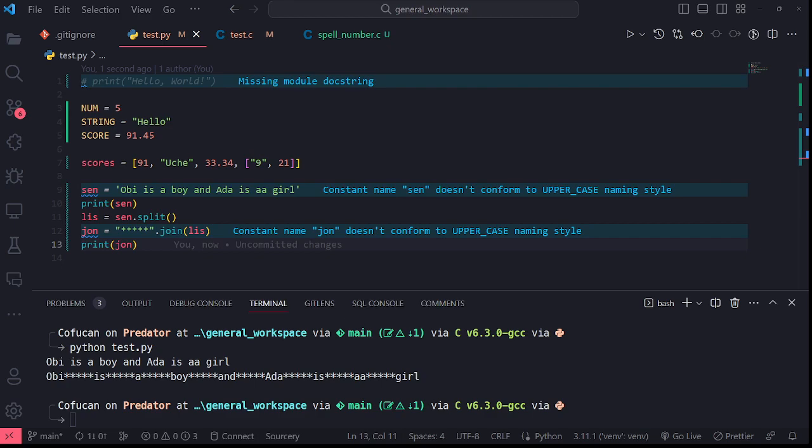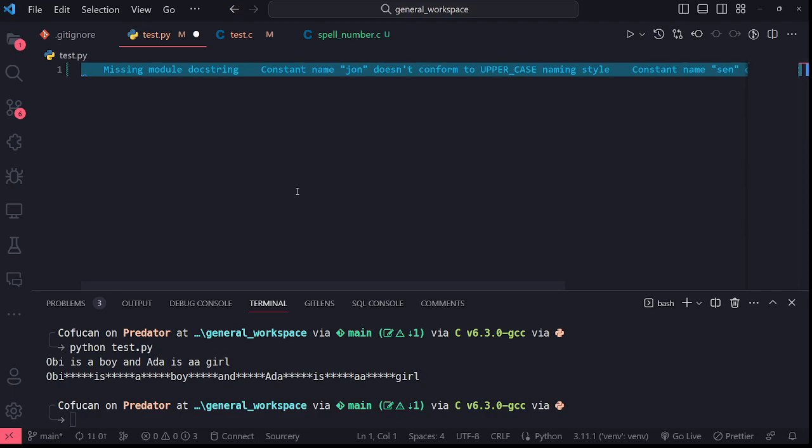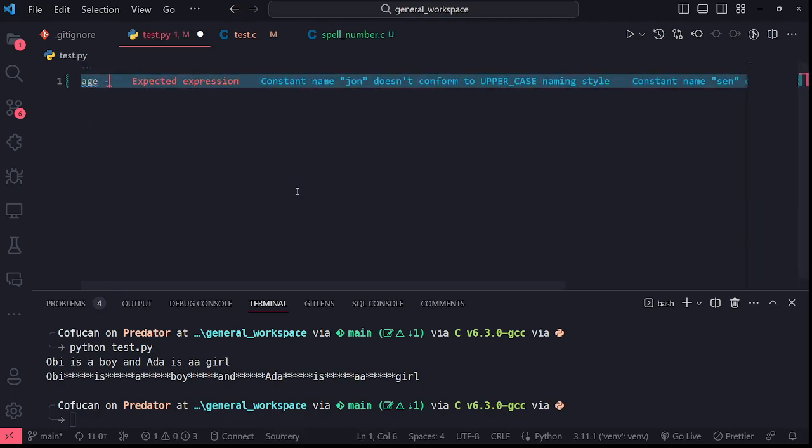So this is like a format specifier, and this works with anything. Let me go back here now. Let me clear this again and remove all this noise. Let's say age is equal to 25.